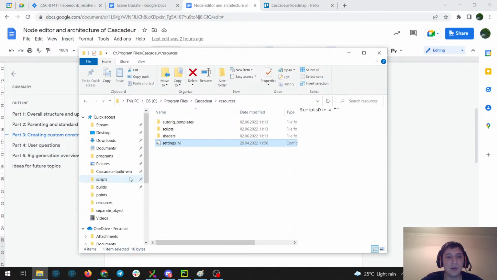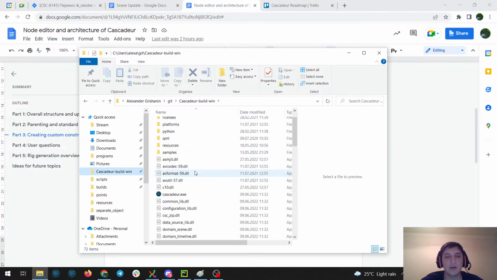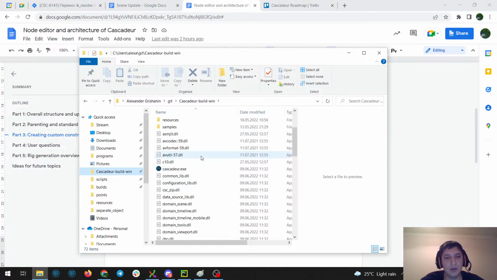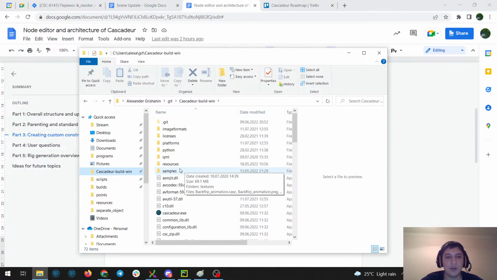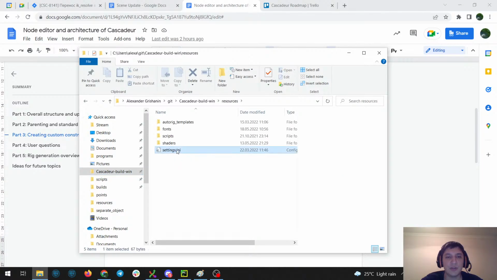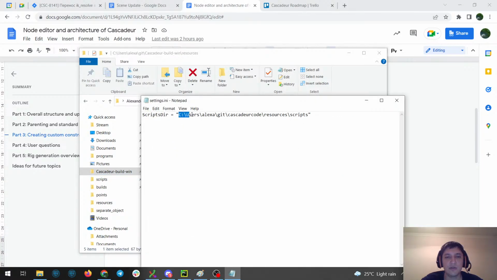In my case, I have this Cascadeur build folder, where our inner versions are situated. And here in resources, in settings, I have this scripts folder pointing to another repository with the actual Cascadeur code.